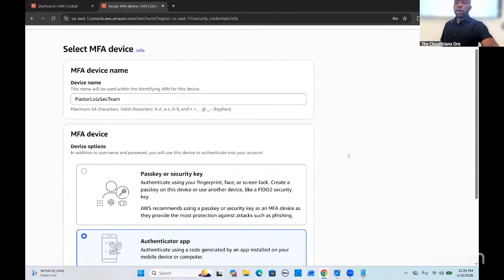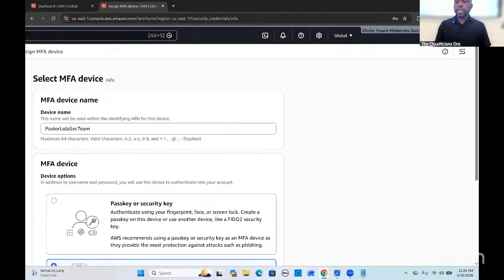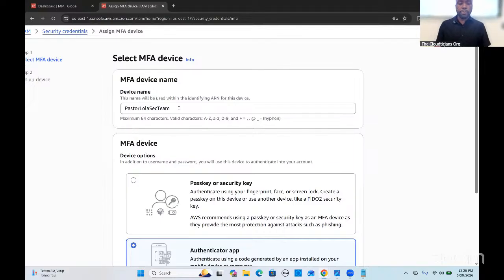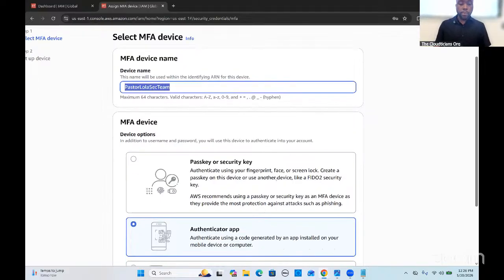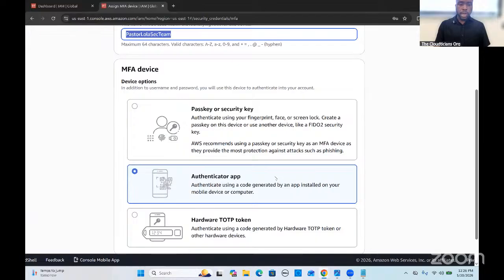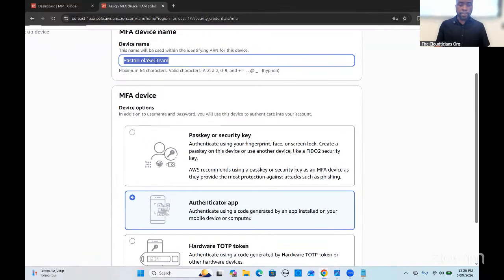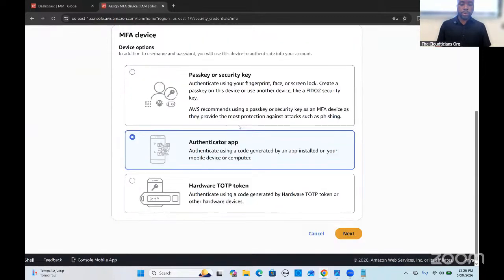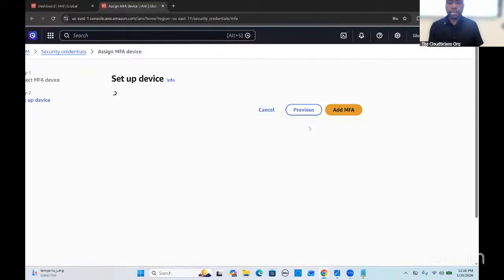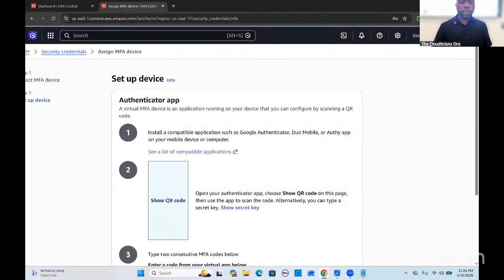On the top of the account, you will find it. Mine is Pasolola Sec Team, my security team member that I hired. It's a maximum of 64 characters. Next, show QR code.